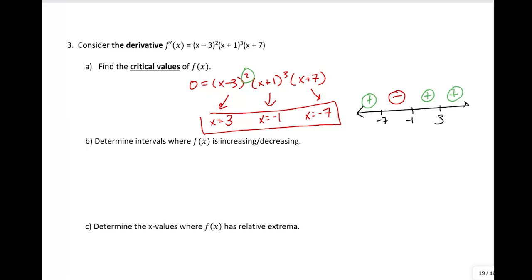Now, as far as what the graph of f looks like there, you might be thinking, how does that happen? So this is f prime, but if we're thinking about f at negative 7, yeah, we've got a local max because we're going from positive to negative, and then we've got a local minimum at negative 1. That's going down and then coming back up. But how would we get two back-to-back positive slopes with a slope of 0 at positive 3? Because the slope is 0 at 3.